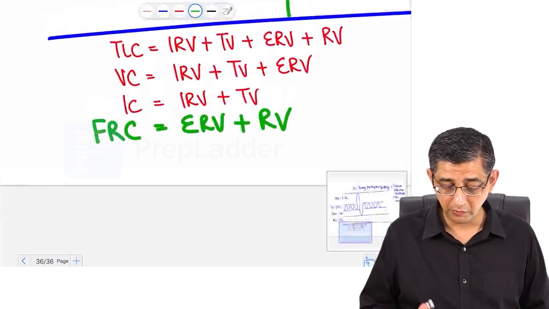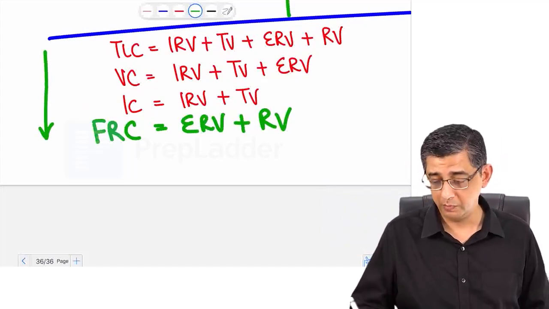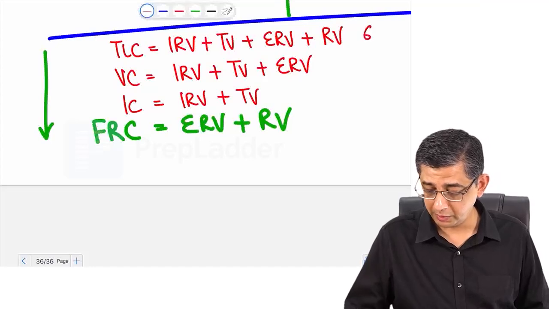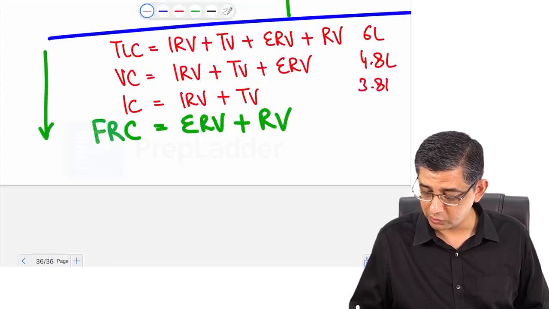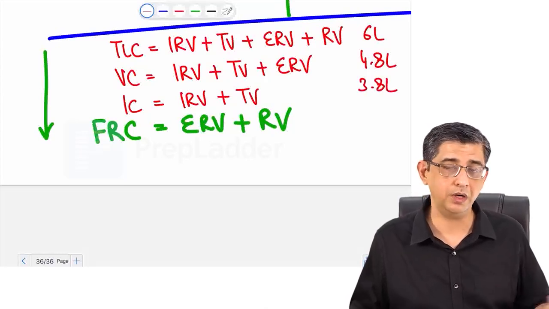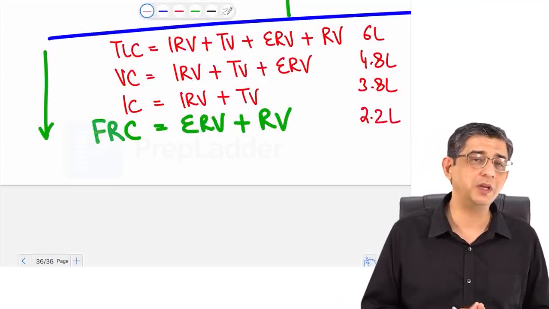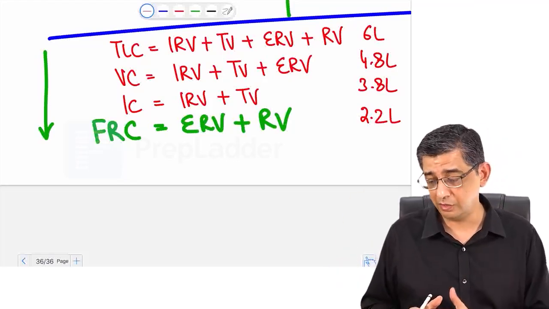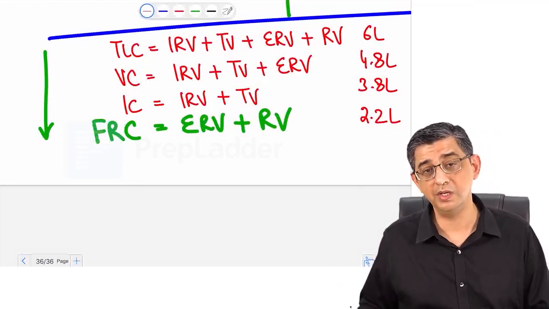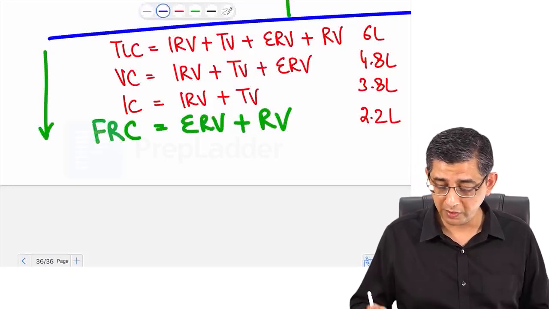First and foremost, I want you to be very comfortable with the values that I've said here before, because if you are comfortable with the mathematical values that I'm writing, that means you understand this curve that you saw the first time in Ganong or Guyton in the first year of medical school. Nobody will ask you these mathematical values. Why I'm writing them down is just to sensitize you to the fact that if you're okay with these mathematical values, that means you understand the curve. And now comes the main reason why we're discussing it.